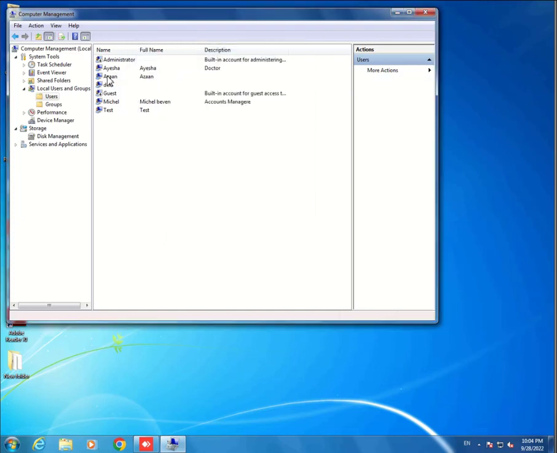Now this user has limited rights to use the system, and he cannot install or uninstall software, or make changes like group policy or system date and time.